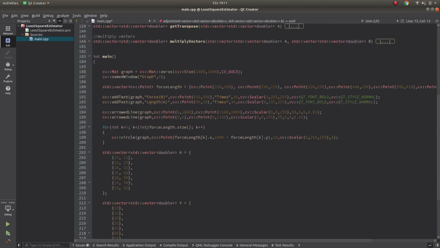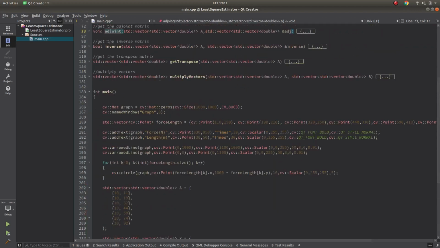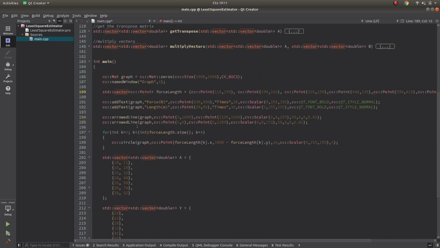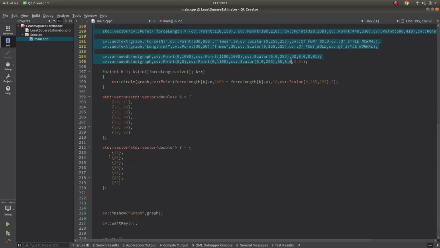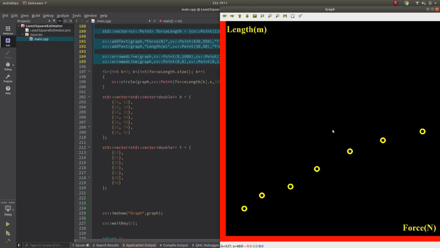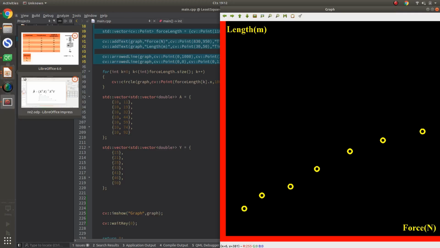Okay, in here I already prepared something because I will use OpenCV for the representation. Please don't judge me. There are many tools for demonstrating the results, but I prefer to use OpenCV because I like it. Basically, you can copy it. This code is just giving the result of the force and length, which we saw in the previous video.